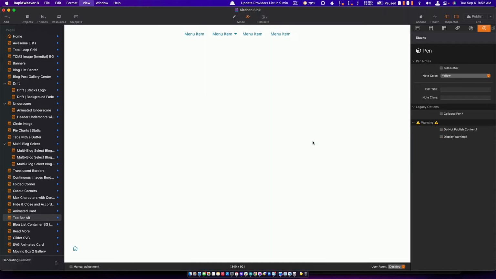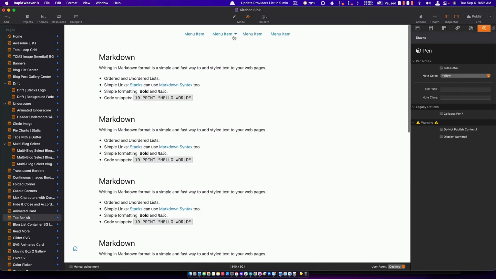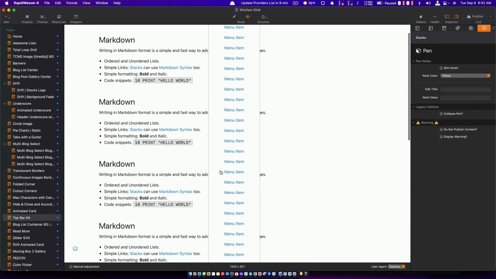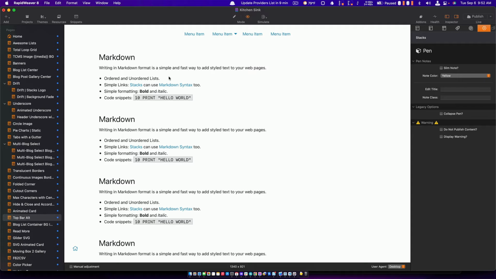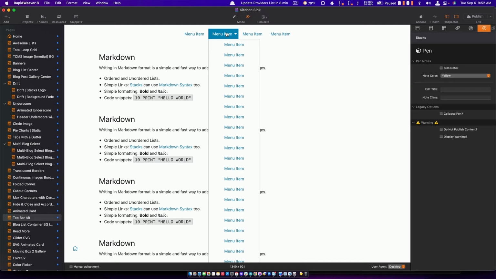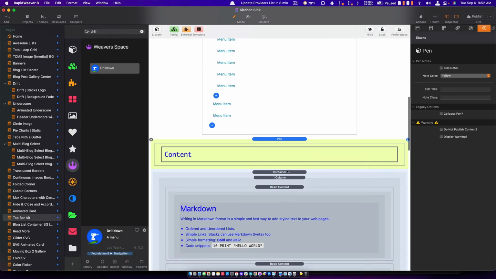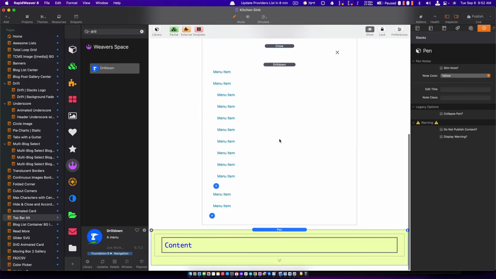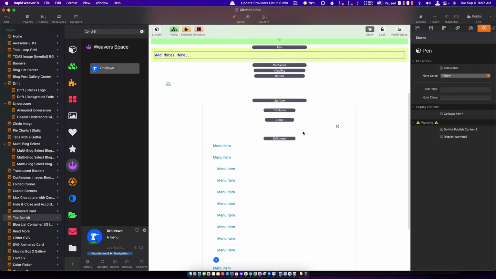So I'm going to turn that on, and now you'll see the menu actually shows up. It's just getting cut off because there's nothing below it to show. So if you have a drop-down menu but you don't have any content yet, you're just playing around with your menu first before anything else, and you don't see the sub-menu drop down, that's why you need content. So I'm going to go ahead and close that pin up.